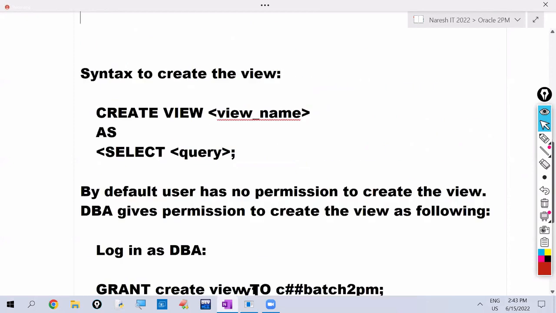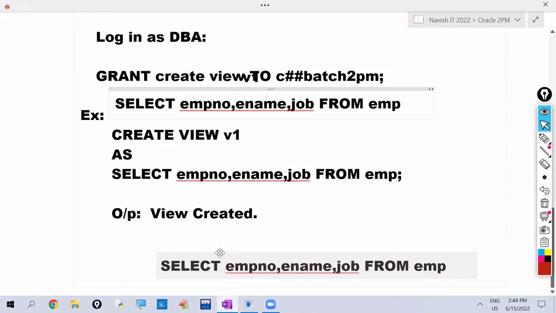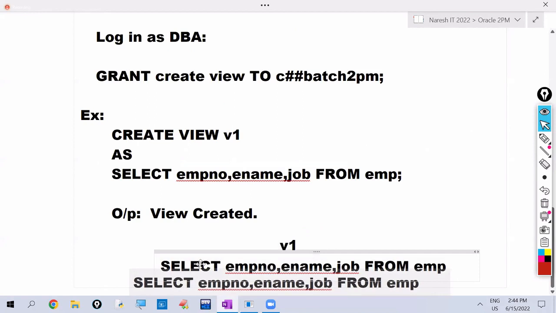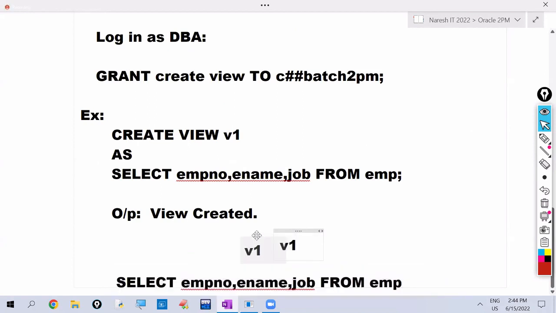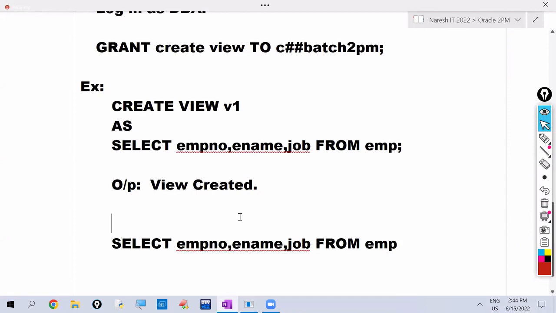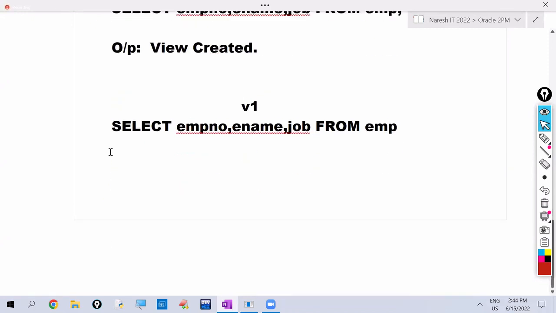So for example, using this V1, observe here. Using this V1, we can insert the records.